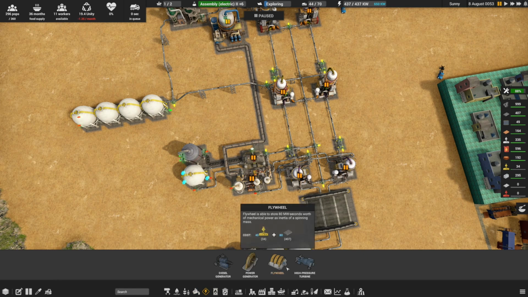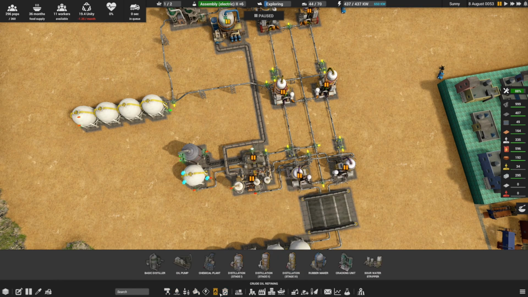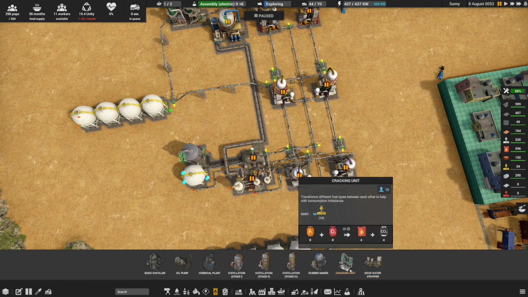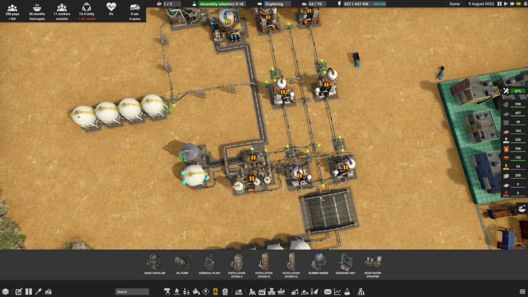Ooh, I want to build a flywheel. Okay, that's next, so we can store a little bit of power. I think that's good. Now, chemical stuff. What am I after? Ah, here we go. So this, we're getting ammonia. Okay. And from there, is it a cracking unit? Chemical plant? Here we go. Ooh, we need this first. Okay. Before we can do that, we need that.